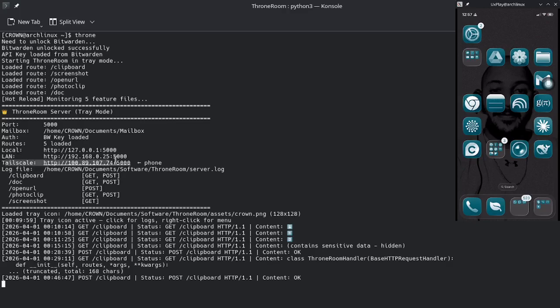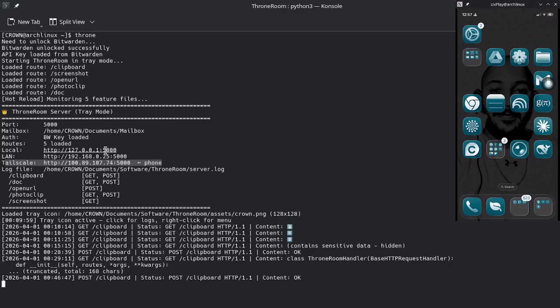So that means that to the internet, it basically doesn't exist, but that gives you the possibility to send commands from any device that is connected to your own personal network. And that means that if you are connected through any internet in the world, you can be miles away from your computer and still send commands to your computer directly through your phone.